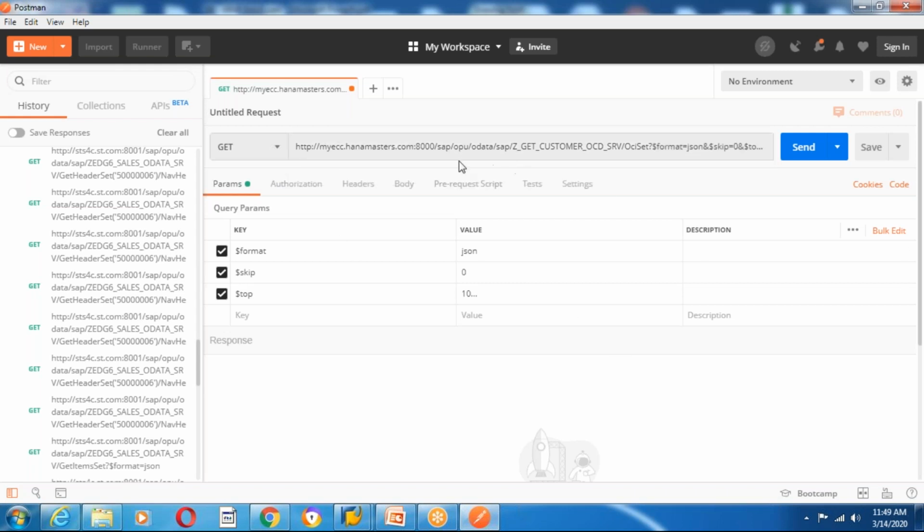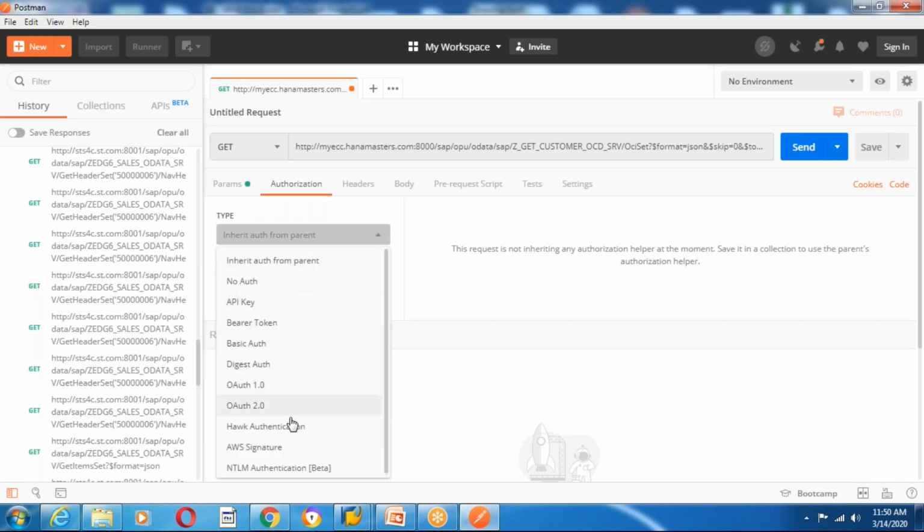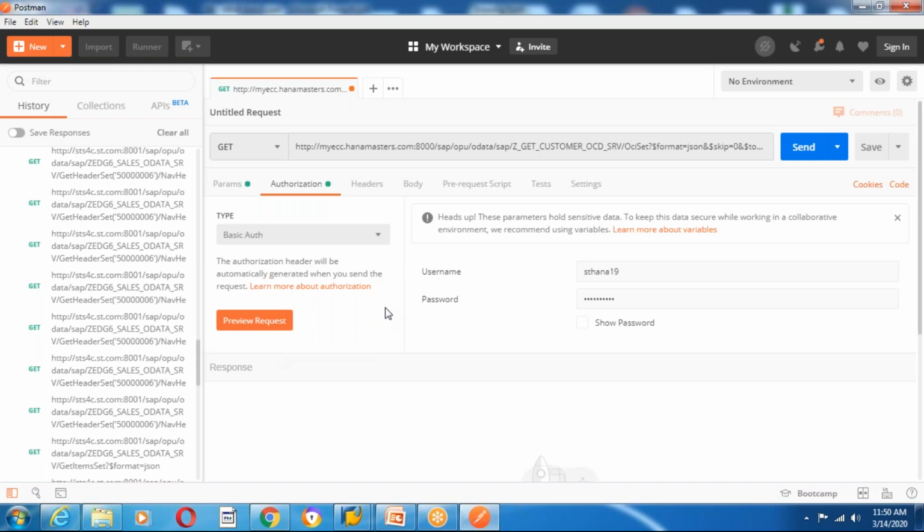But if I put this URI here, you need to go to the authorization first. In the browser, if I enter the URL, it asks for user ID and password. Here you need to go to Authorization, and in the type select Basic Authentication. Here I provide the SAP user ID and password.